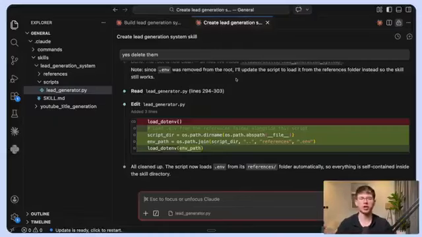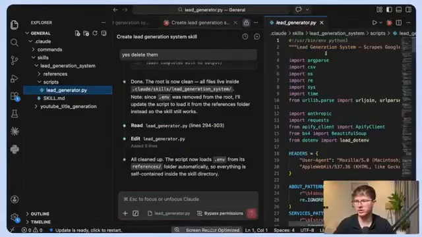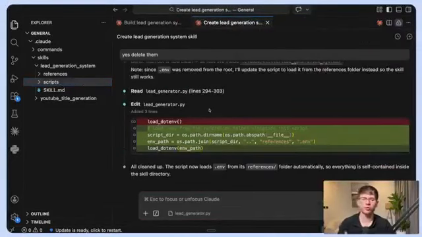Because behind every automation in n8n or make.com, it's all Python. It's also all JSON. Because as you may know, all the platforms like n8n or make.com, behind the automations, it's all code. And so this is the code itself that runs the actual system. And as you can see, we start to add more and more skills with more and more folders.